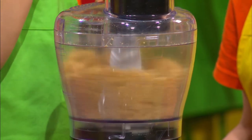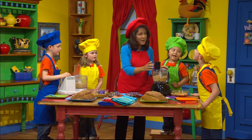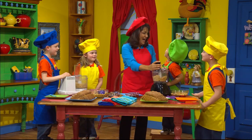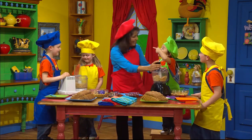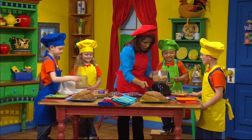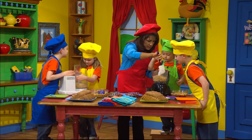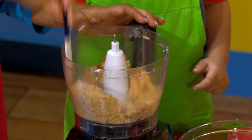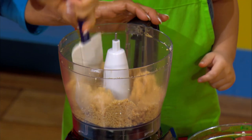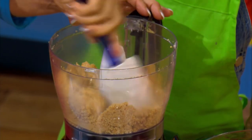You can turn it off for a minute. There's peanut butter in my mouth. You made peanut butter in your mouth. Look, it's almost ready. Yours isn't quite ready yet. Let's make some peanut butter too, right? Okay, wait a minute, guys. I wanna make sure. Boys and girls, don't do this unless you have an adult with you, okay?